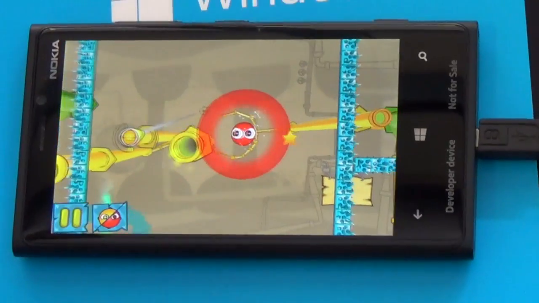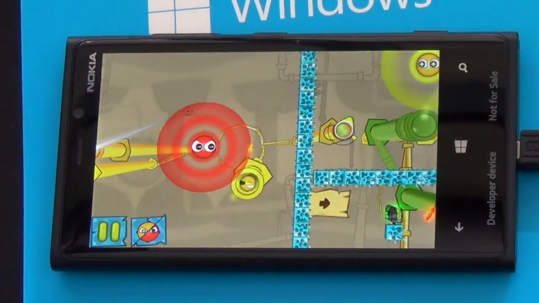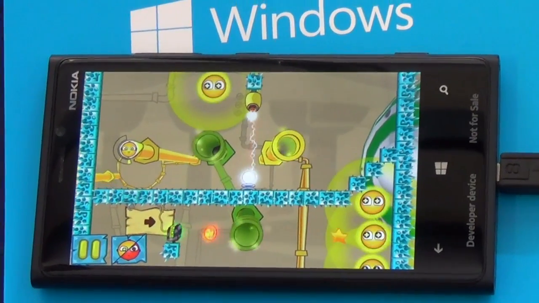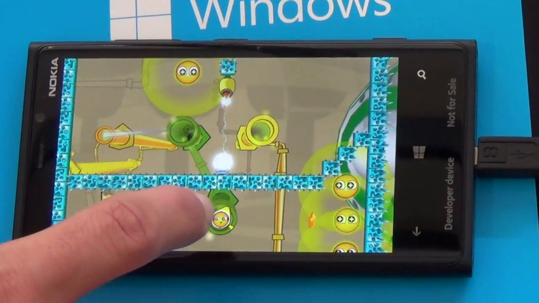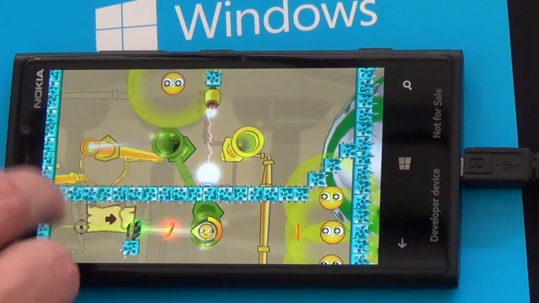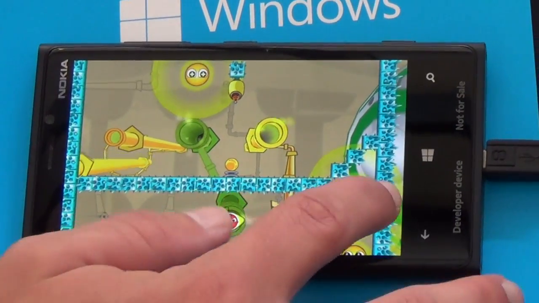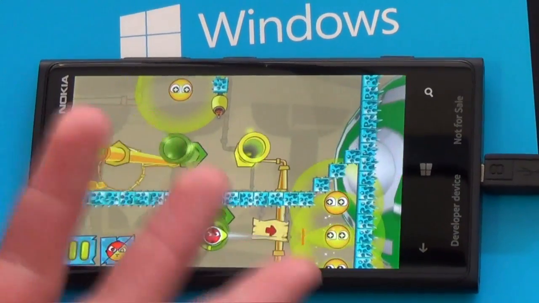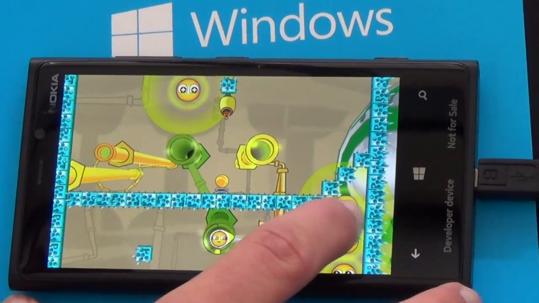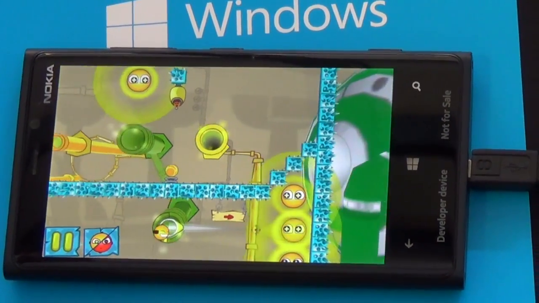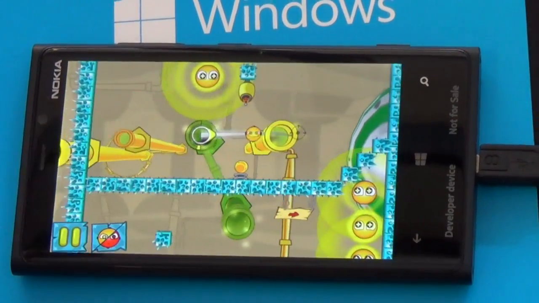Do the stars do anything, or is it just score based? The stars are purely score based. They don't give you any sort of powers or anything. The only thing that gives you a different power is the little nuclear symbol, which will allow you to damage things. So in this case, I got to pick that up first. Of course, it's nicely aligned for me. Then the trick to this one is that those guys are again opposite to track, so I'll be forced to go into those guys. So I switch my guy, and I can bounce off and go back into the same pipe. And so I'm able to maneuver through the levels this way.